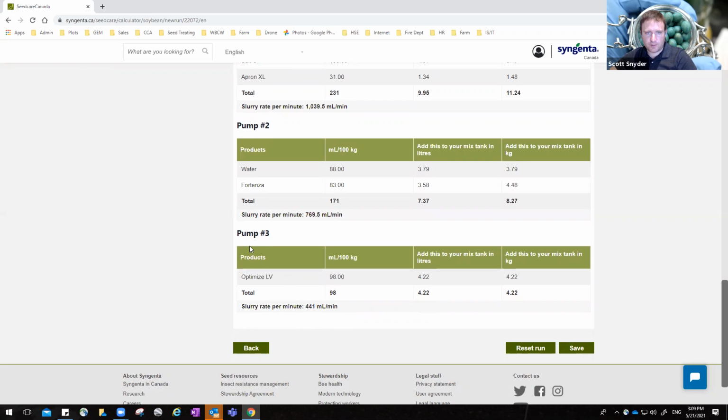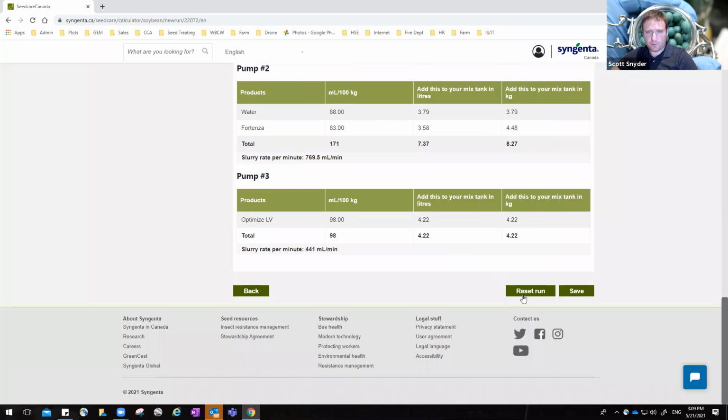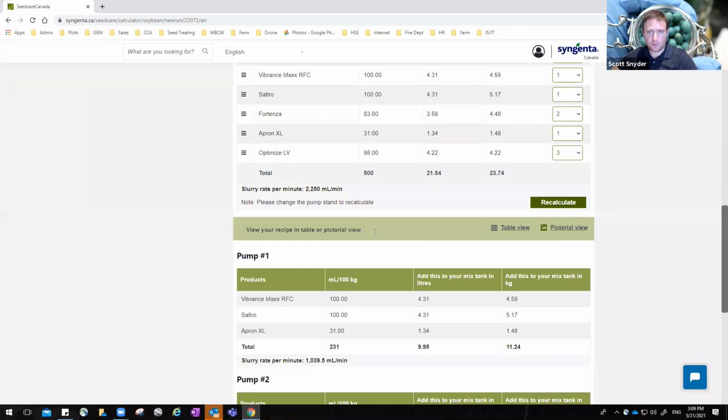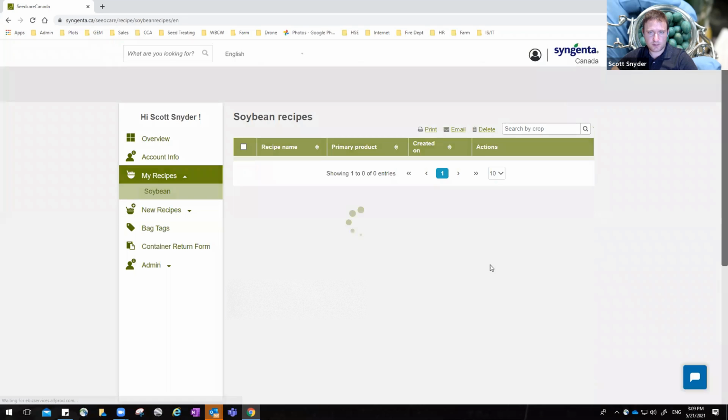And in this example, if you're always only having the optimizer, the inoculant in that 1 tank, and you're always running the labor rate, you're going to have to calibrate that, and then that's just going to stay set. And if this is the only thing that's ever going in pump 3, you're not going to have to adjust it throughout the year. So again, if there's a lot going on and you realize you made some mistakes, you can hit reset run at the bottom here. If you're happy with it and you got everything that you want, you can hit save. Tells you it saves successfully.